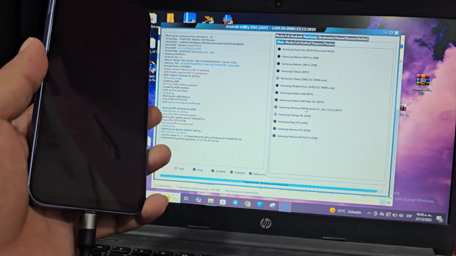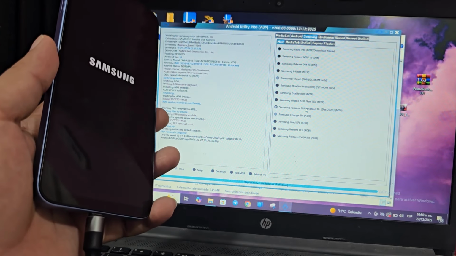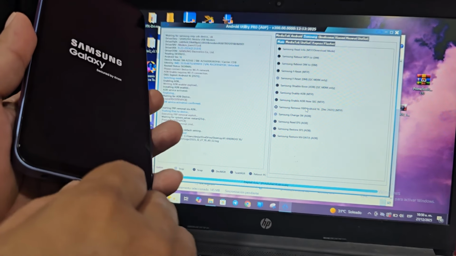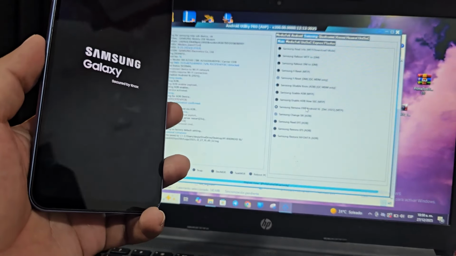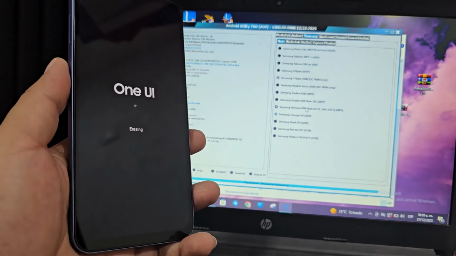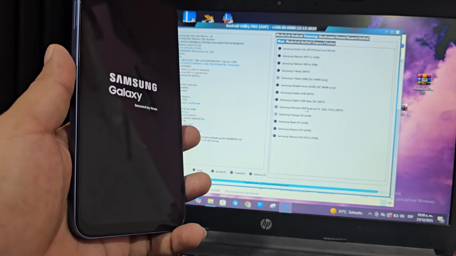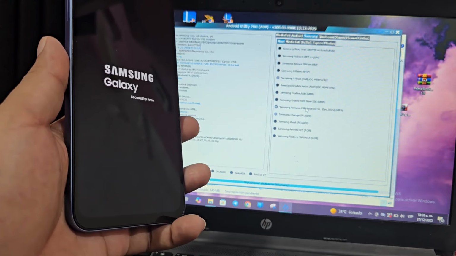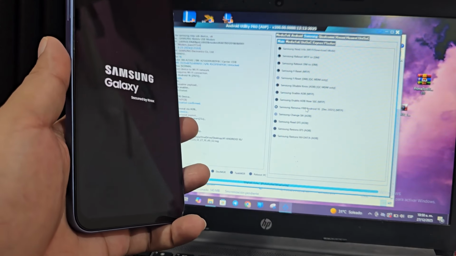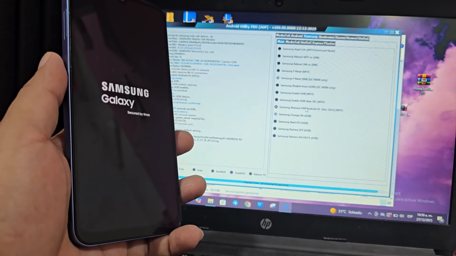This formatting process that starts here usually takes a few minutes. Some of us can already disconnect it. We unplugged it and now we'll wait until it takes us directly to the beginning. Let's wait until it takes us directly to the home page. That's why it's always recommended to watch the video tutorial, step by step, so you don't miss a single detail. And you can troubleshoot and recover your device.